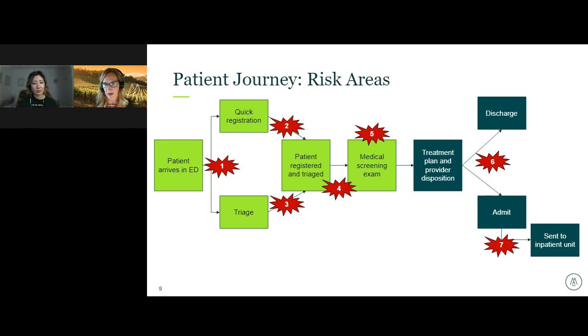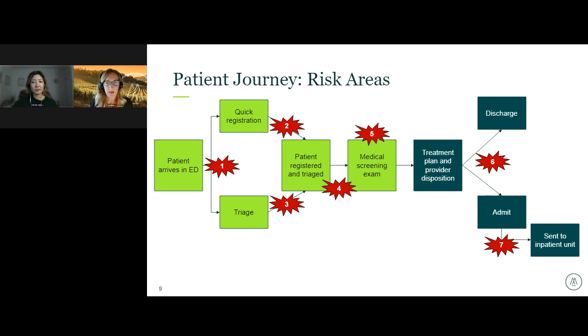So there's several different pieces of EMTALA. One of them is that everyone has the right to a medical screening exam, regardless of payer source. So you have to make sure that you have that figured out with your registration staff. Every patient gets a medical screening exam. I mentioned that. You have to stabilize all your patients that have an emergency medical condition after a screening exam has been completed. And then at times you have to transfer patients out and you have to do some paperwork in regards to whether or not they're stable or unstable, things like that. So it can be really tricky. You can have some really big fines if for any reason you violate EMTALA. So I would just caution you and ask that you do some additional education annually in regards to EMTALA.